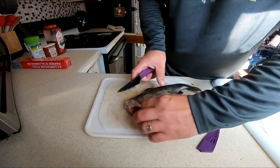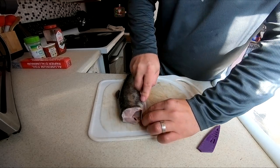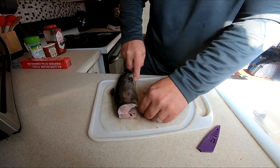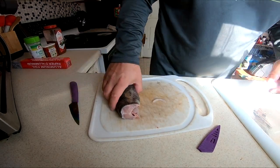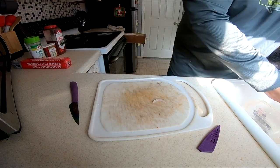And we want to make sure that we got all of that kidney cleaned out from earlier, right? Because you don't want that in your meat. It will spoil the meat if you're not careful. So you want to make sure you get as much of that cleaned up as possible. And then we're going to go ahead and rinse the fish off. So you can see it's relatively cleaned out. Still a little bit that I can do, but we'll get it taken care of.